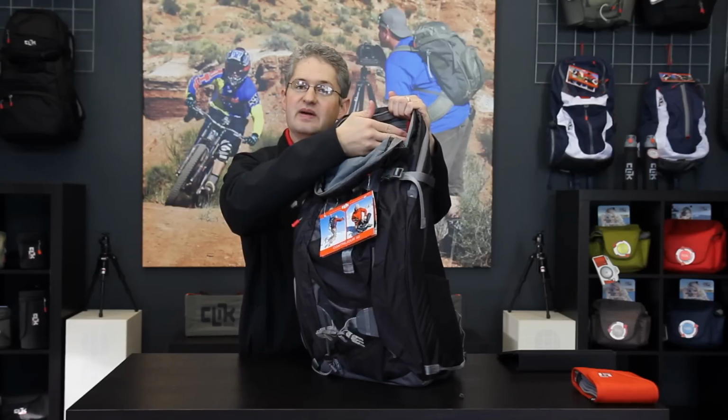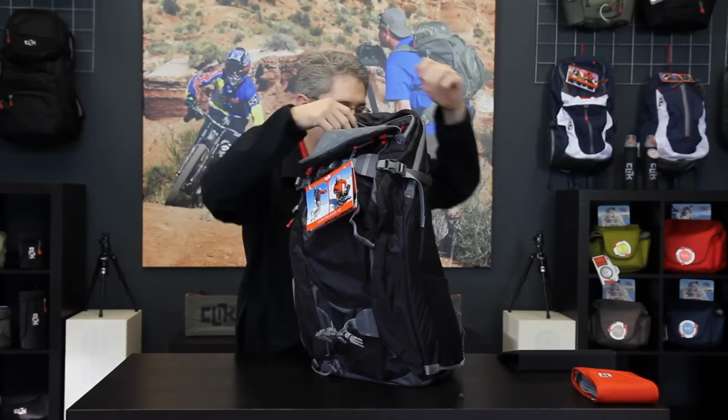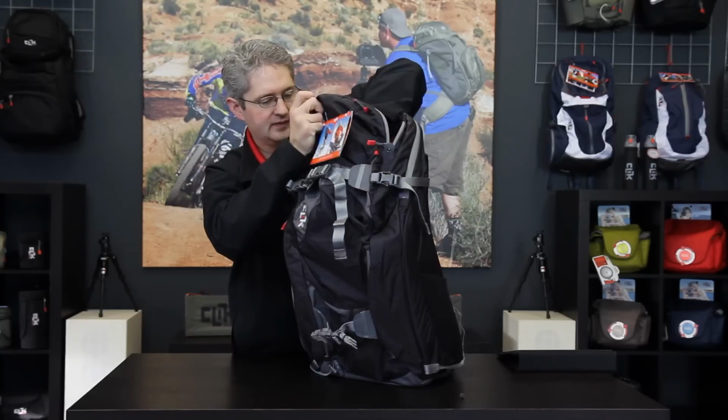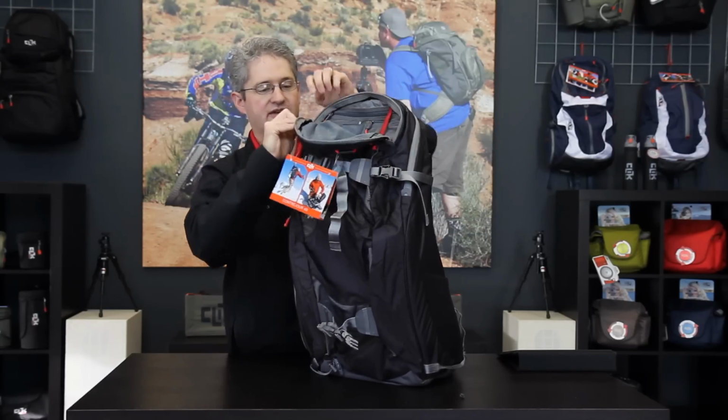In addition, there's a mesh pocket on top and a secondary pocket on the bottom for even more gear, as well as a big stash area that I can put my 4x6 square filters in. You can see there's quite a bit more room in this top pocket for other gear.